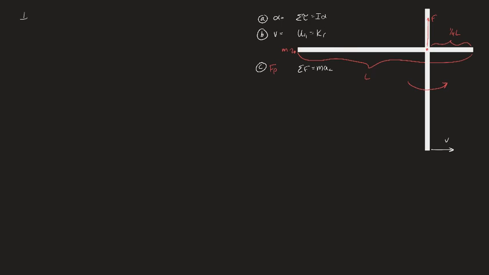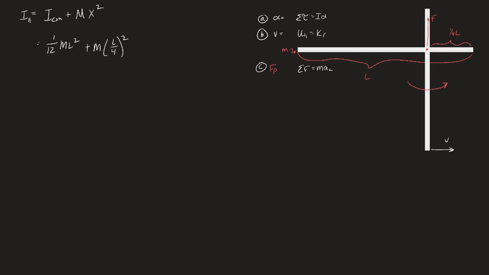We'll need the moment of inertia before we do anything else. I will use the parallel axis theorem to find it. I do know the moment of inertia of a bar about its center of mass, but I need to shift that to a different location, 1/4 of the length of the bar away from the center of mass. So that's going to mean 1/12 ML squared. That is the moment of inertia about the center of mass. And I am shifting it a distance of L/4 away from the center.